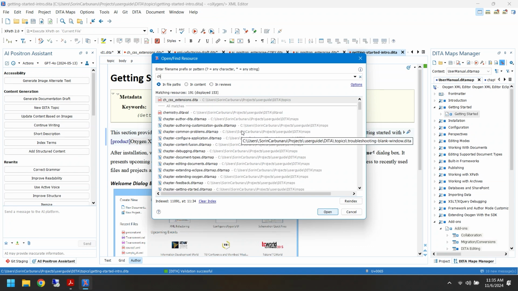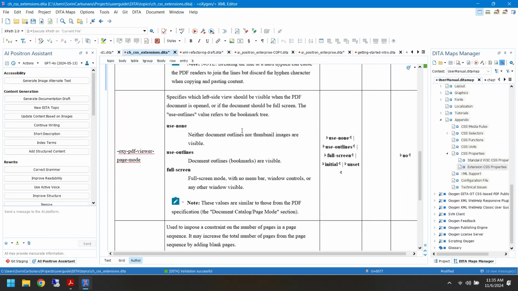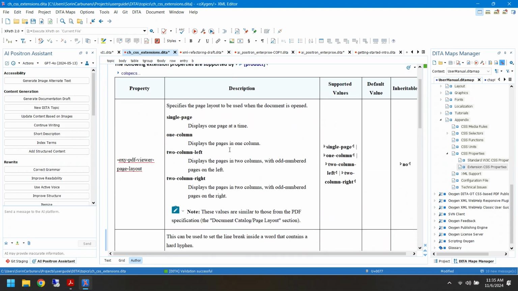Let's go back to one of the samples here. Okay, so I think I have 5 more minutes. In this sample, we have already seen it, but I noticed that in the first column, we don't have any kind of extra markup, so we only have the table markup. We have the entry element here, and I thought to myself, I think it would be a good idea to wrap the text content in code phrase or some sort of code, because these are CSS properties. This is code, so I expect it to be wrapped in code.